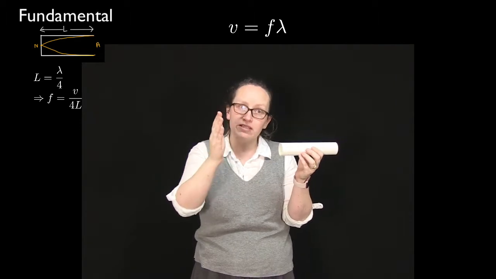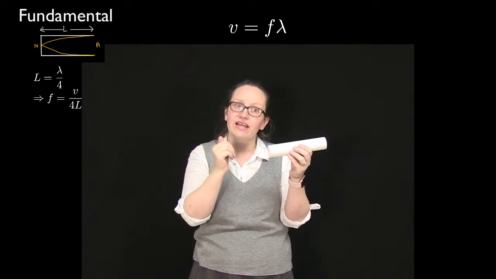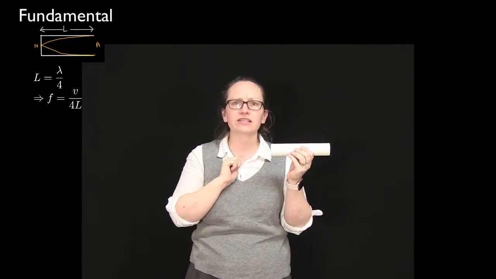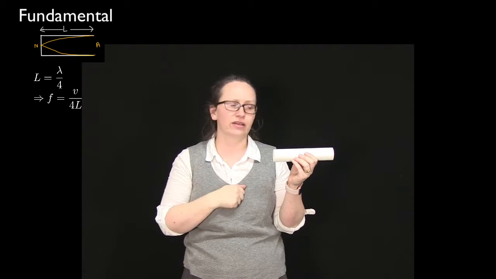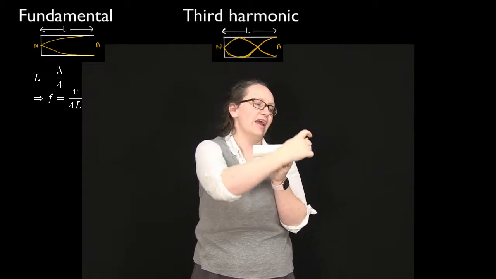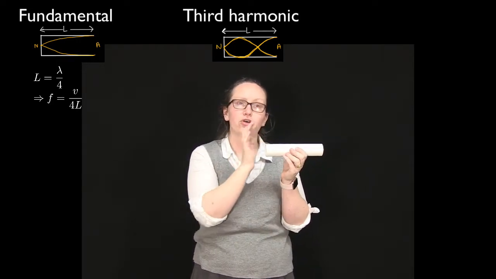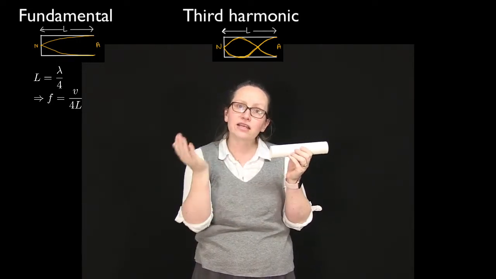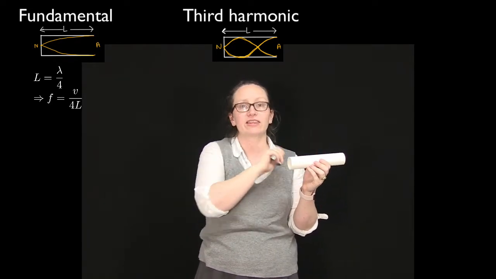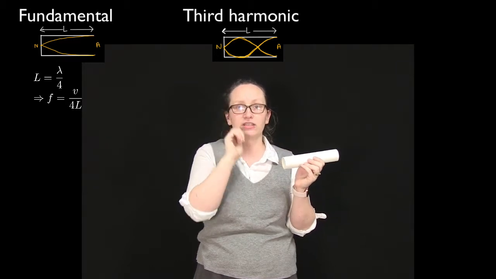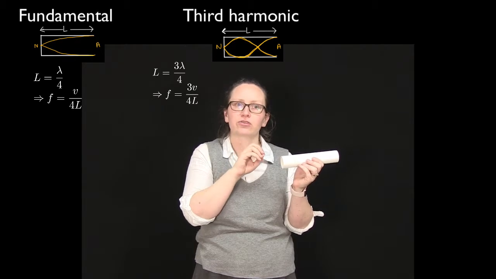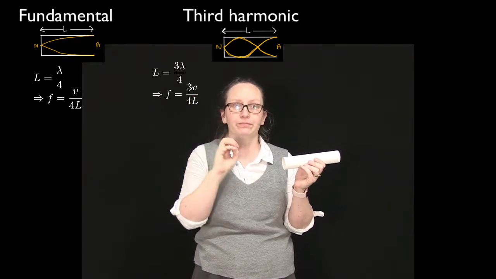So the frequency, which is the fundamental frequency in this case, is equal to V over 4L. Okay, now let's consider what's the next harmonic. So once again, if this is a closed pipe and we're going to have a harmonic, we have to have an antinode at this end and a node at this end. The next way we can achieve this is by having 3/4 of a wavelength inside this pipe, as shown in this diagram here. So in this case, L is equal to 3/4 lambda.